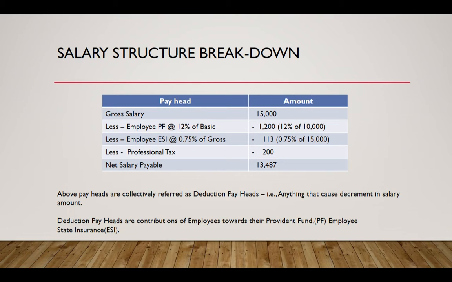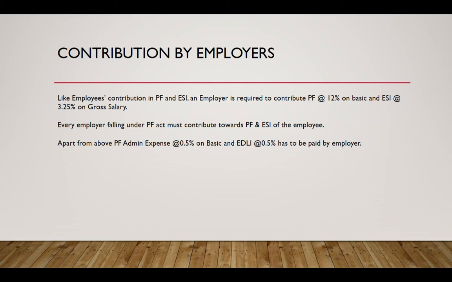And what is PF, what is ESI is discussed in the subsequent part of this section. So until now, whatever deductions that we talked about are referred to as employee deductions, which means the employee is contributing towards his PF account or towards his ESI account, which also means these contributions are taking place from the employee side. Like employee contributions, there are contributions made by the employer as well.